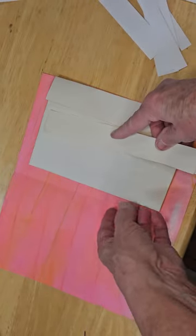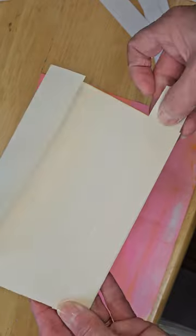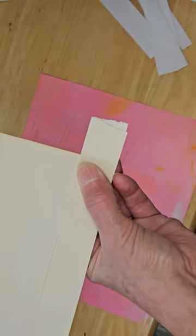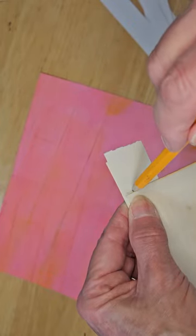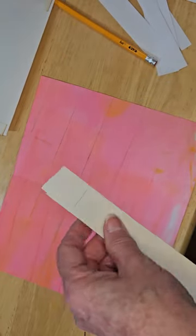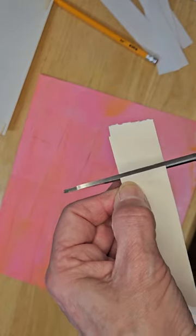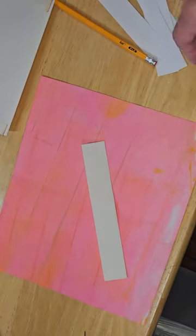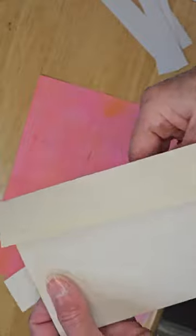And then you cut it the length of whatever it is that you're attaching it to. Okay, so I need to have it the length of my envelope. Where's my pencil here? I'm just showing you the Lori method of measuring, because I hate to measure. Okay, so I need to cut on the inside of this line. Okay, let's put that in there.